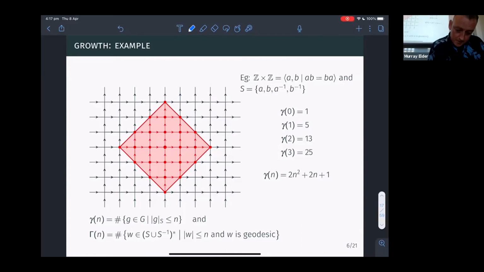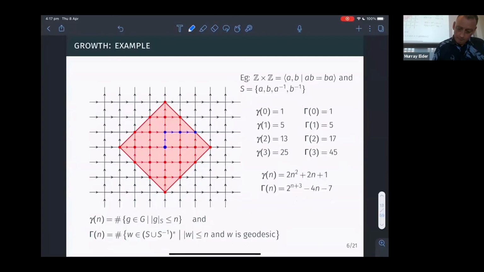However, for the geodesic growth function, say at this point here, you could go up or across or like that. So it's like my Google map that I had at the beginning. And so here I get an exponential function for the number of geodesics. I think that's not a surprise. So that's just for some particular choice of generating set. But what I'm going to have on a slide in a few minutes' time is that it doesn't matter which generating set you choose for Z squared, it's always exponential. So there's a nice geometric argument to say why that's true.